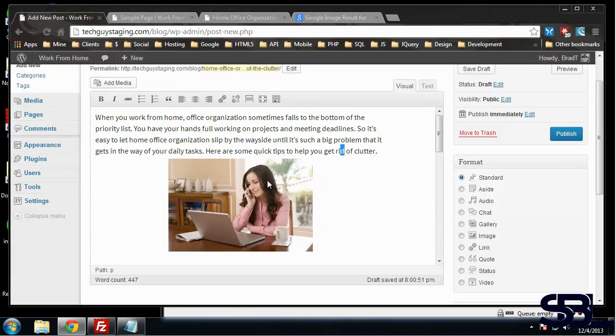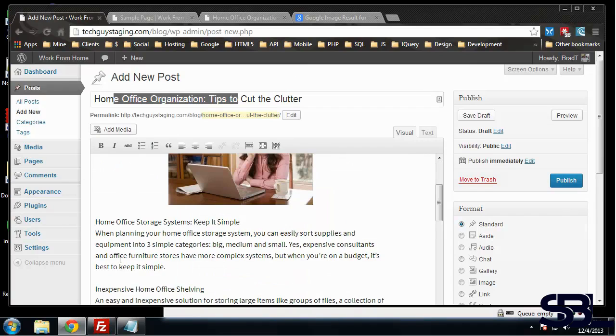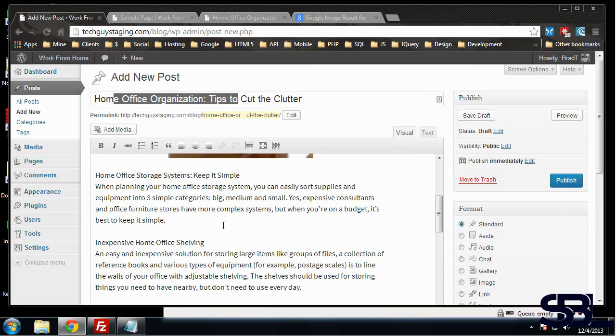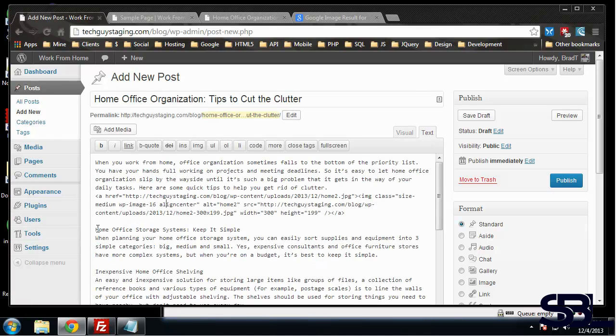Now let's talk about formatting a little bit. We have the main title up here, but then we have headings for different paragraphs, different areas of the article. So we want this to stick out somehow. I am going to make these titles in H4 tags. So I'm just going to throw an H4 around these titles.